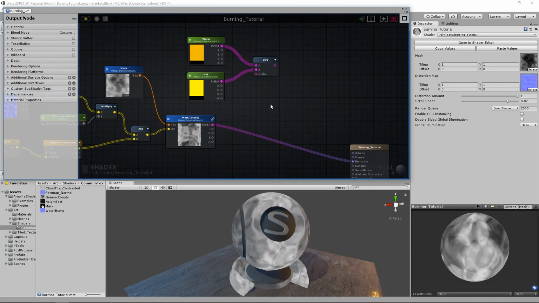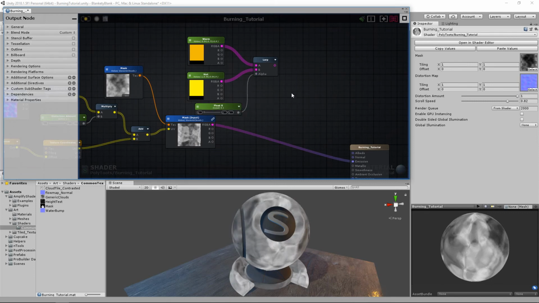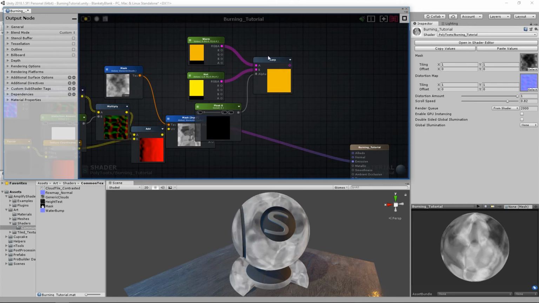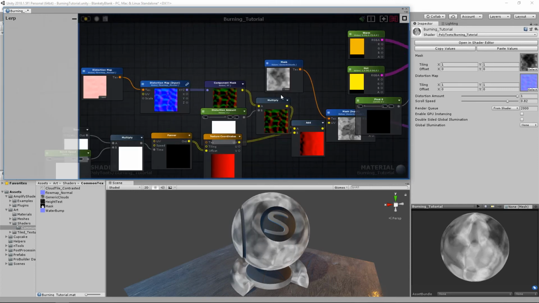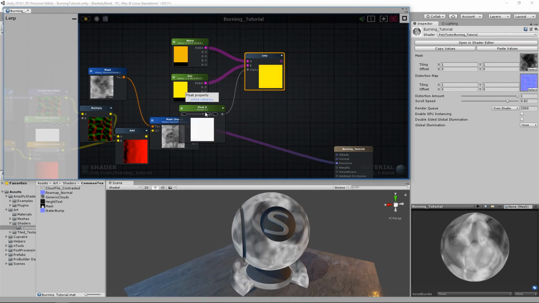And so if I just drop down a float just to do this, make it into a slider, put that into alpha. I'm going to hit the P key, so now it will enable previews. In fact, I probably should have had that on from the beginning. So it starts off in orange, and if I move this slider, it turns to yellow. And if you have it halfway, then it's always somewhere in between.